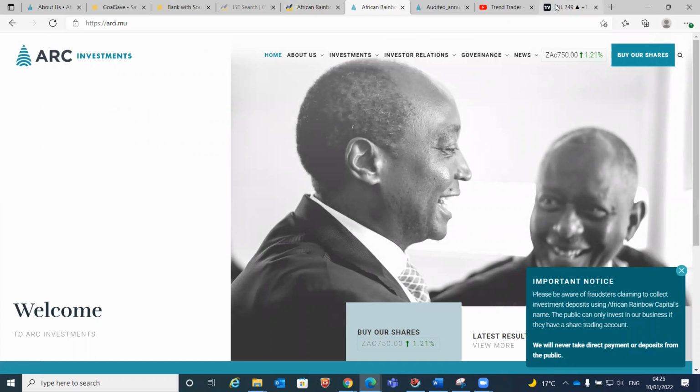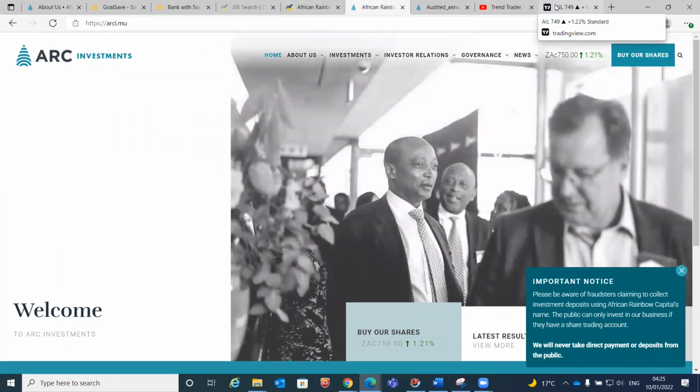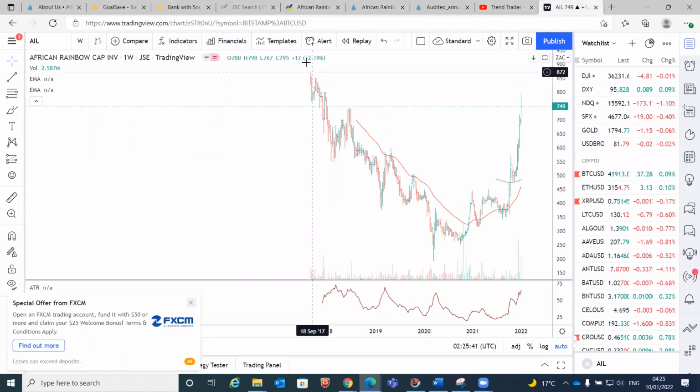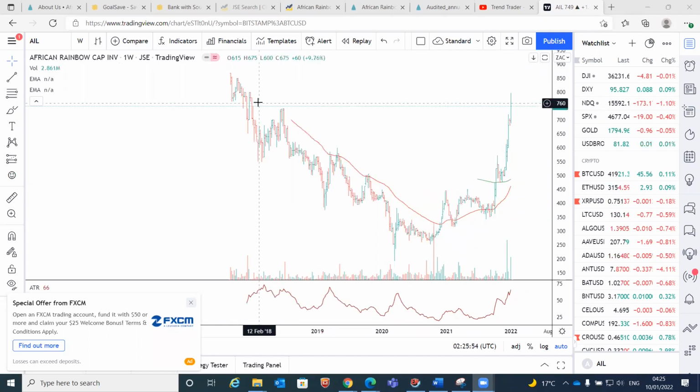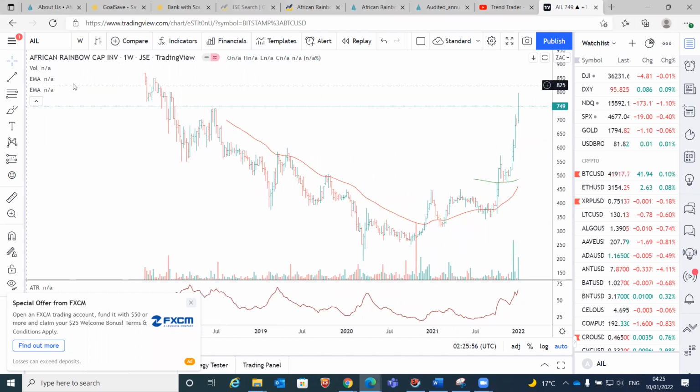So now let's go look at the chart before I show you how you can invest in TymeBank shares. TymeBank, when it came to EasyEquities or any other stockbroker, listed at this price. I just want to see what the price was there. Let me try to zoom out a bit, right, so that we can see.